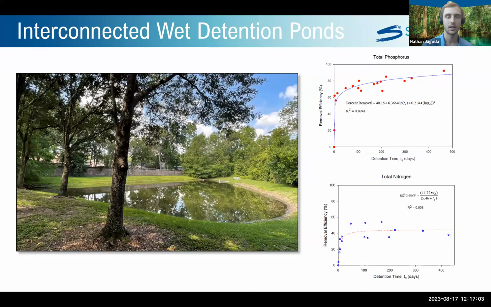Before we get going, I would just like to mention that if you're looking for any funding regarding green stormwater infrastructure projects, we currently have an open project solicitation with the non-point source program here at DEP, and that can be found on Protecting Florida Together dot gov. We can drop that link in the chat for y'all. That proposal will be open through August 31st, so y'all have till the end of the month to get a proposal in. On that same website, you can also find information on our water quality improvement grant, which has a pretty broad project criteria, so you might be able to find a project that fits there.